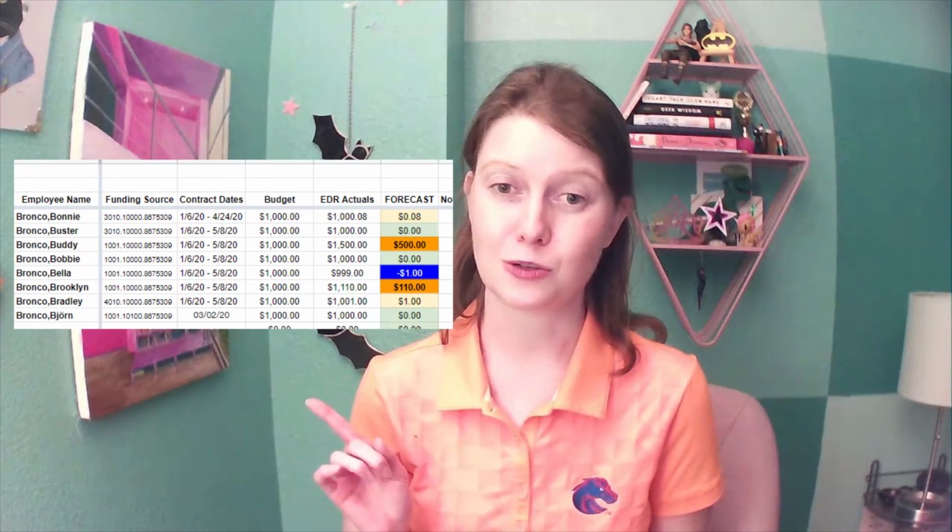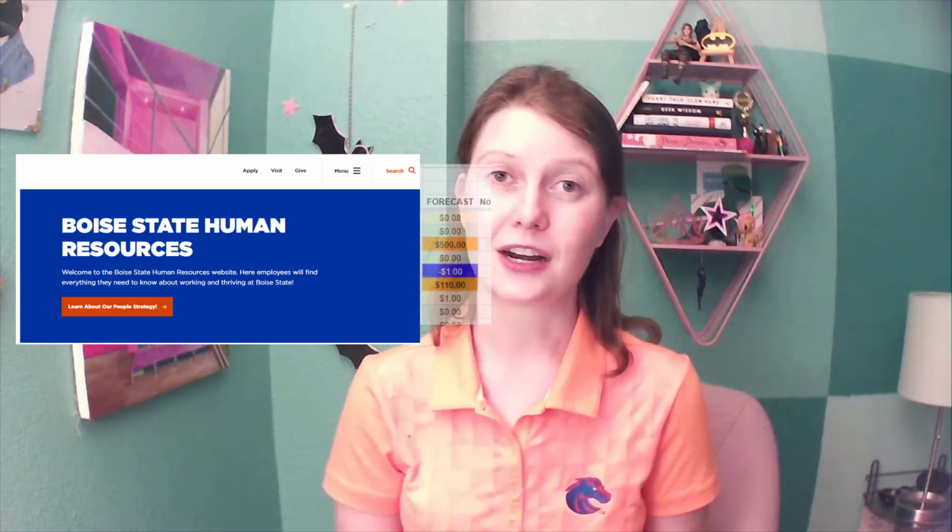Let's look back at our example. What if on the first pay period the employee was paid $230? What if they received that much each pay period? That's an overpayment of $840 by the end of their contract. That's money that you may not get back at the end of the semester. It's definitely better to catch the error before it happens using a forecasting tool, and to contact HR if it looks like they may receive the incorrect amount by the end of their contract.